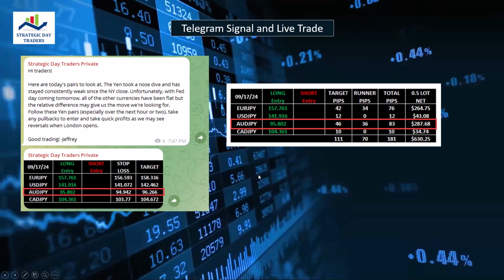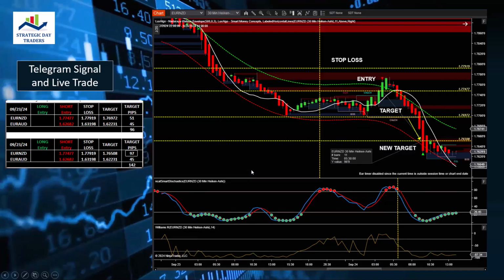I would suggest that you start off in sim and get a feeling for how these trade ideas work for you, and apply it to your own trading style. This is what the chart looks like. For example, in this particular trade, we're looking at the EUR/NZD, the Euro New Zealand dollar, or the Kiwi. And in this case, we had a short entry suggested at 77477. So that's right over here.